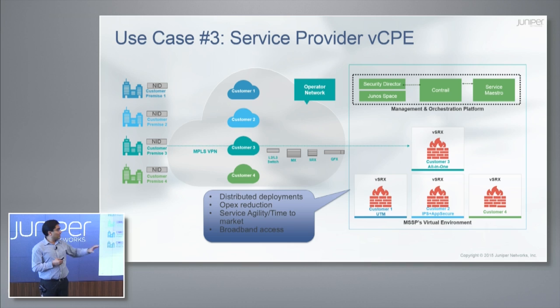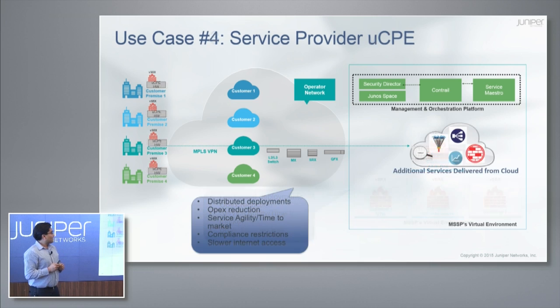Typically in this environment, the service provider would also provide a self-service portal where the customer actually can go in, log into that portal, order services. On the back end, everything is automated, so those services would turn on and get deployed at the customer prem. So this is what we call vCPE, which is essentially the services that were earlier running on the customer prem. Those are virtualized. They are running in the service provider's data center.